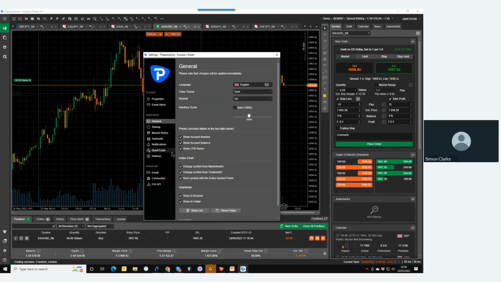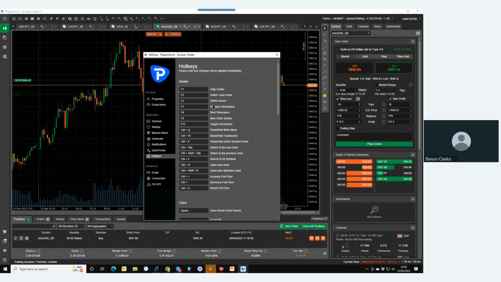There's a number of other things that you can get into fairly quickly. One that I want to mention, for example, is hotkeys. You may be aware, similar to MT4, you can use hotkeys and keys on the keyboard to execute a lot of transactions and functions.